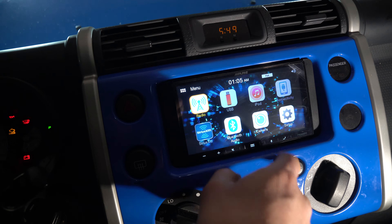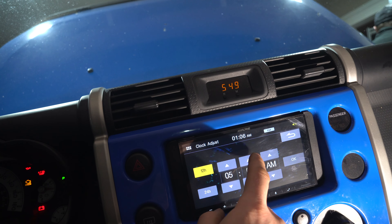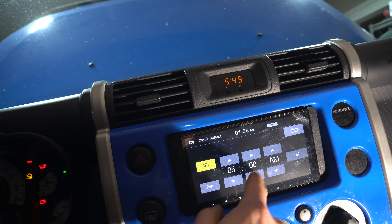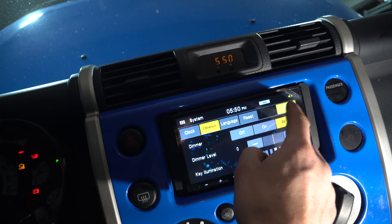Go to System and see what we can adjust. We'll adjust the clock — it's about 5:50 PM. Dimmer: you can set your dimness; we have it on auto right now. You can change your illumination settings, whatever you want to do — I'm going to leave it the way it is. Camera I'll set up afterwards. Bluetooth is for setting up your phone — pretty easy. Go ahead, click search, find your phone. If you hit search and it doesn't find your phone, open up your phone, hit Bluetooth, and look for the Alpine deck or whatever deck you're connecting to.